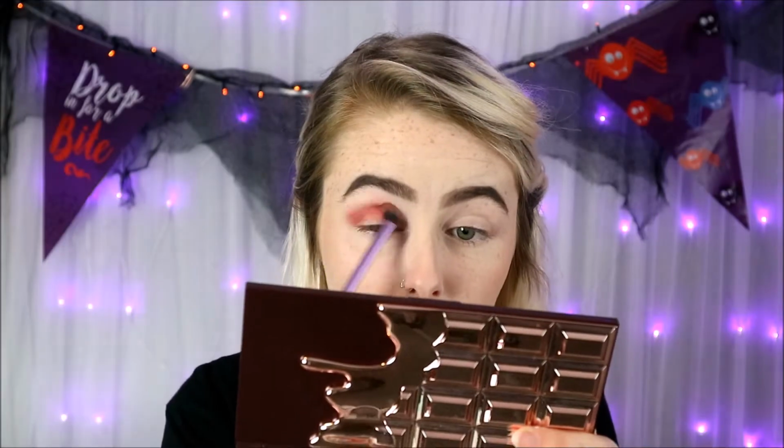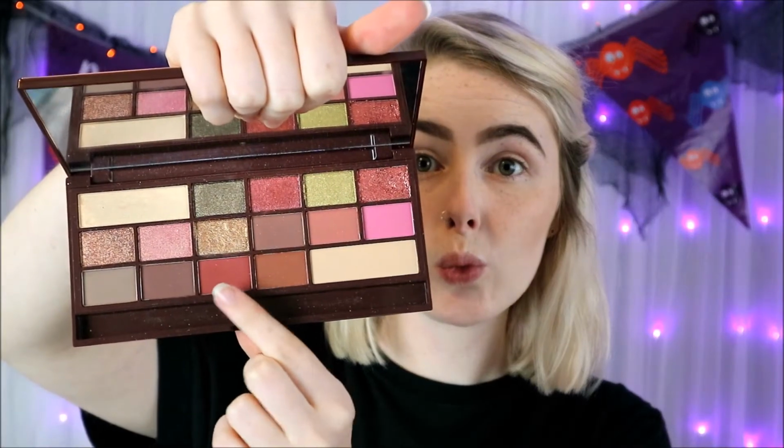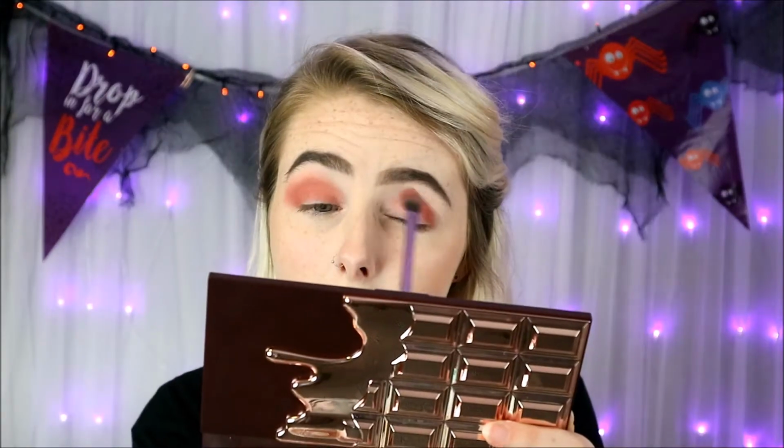So I'm starting all of these looks after I've done my base. So my foundation, concealer, powder and eyebrows are all done. So I'm starting out with eyeshadow and I'm using my I Heart Makeup Rose Gold palette. I'm using this red shade and I'm just putting it all over my lid and under my eye, and I'm doing it quite dramatically. I'm then taking the black from the Soap palette and putting it in my crease.